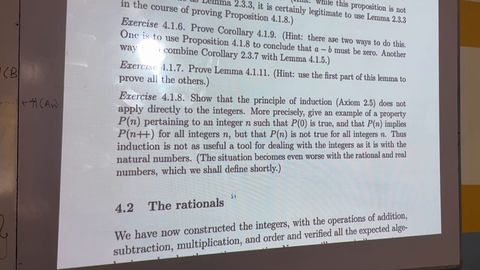Do you understand this problem? In usual induction, P0 is true. If Pn is true, then Pn plus 1 is true. Then you conclude for all n it is true. Here he is saying P0 is true, Pn implies Pn plus 1, but this does not imply that it is going to be true for all negative integers. So think of an example for that. That is a good exercise to think. I am not saying it is difficult, but it's a good one. You get the problem, no?